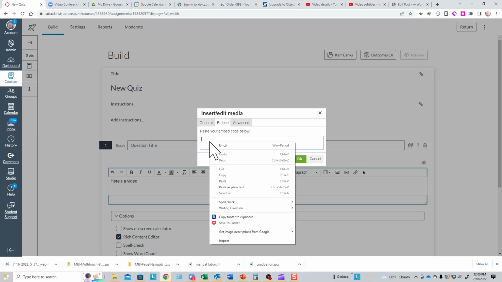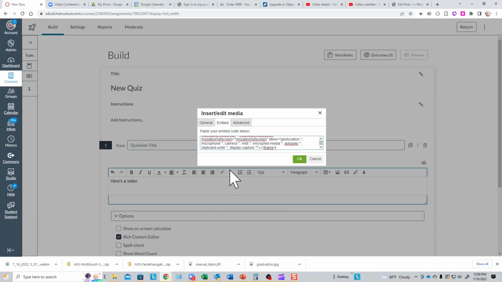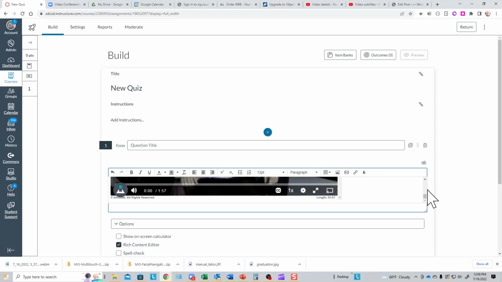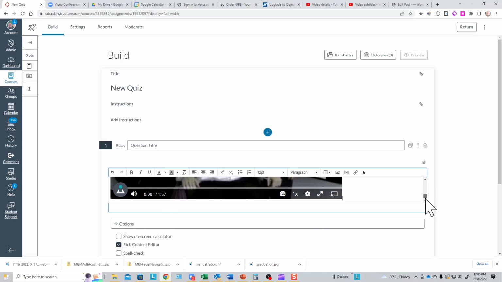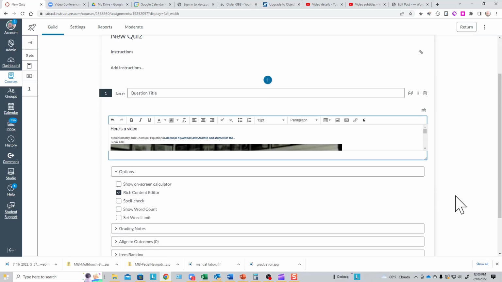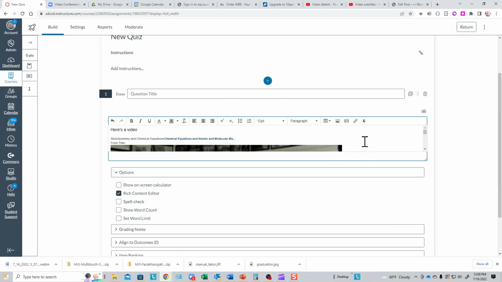Now I just right-click and paste the embed code that I have for the Films on Demand video on my clipboard into this box, and click OK. And there's that video embedded in the question text. I can also embed this into possible answers in a multiple choice question or whatever, in exactly the same way.